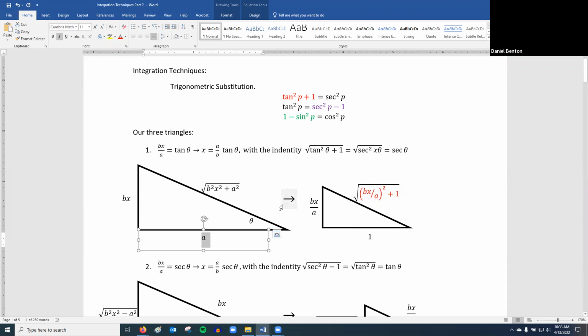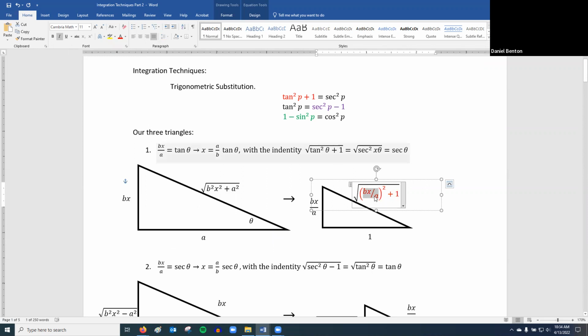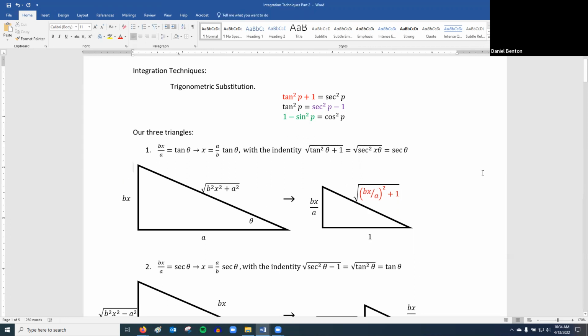And so what we can do is divide the a out from here and get this form right here, and then stick a tangent here. That tangent squared, with the plus 1, turns into a secant squared, and we can take the square root of that secant squared and go from there with the integral, right? It's a really, really nice algebra trick that allows us to do a kind of high-level U substitution thing in order to get trig functions that we can take integrals of.